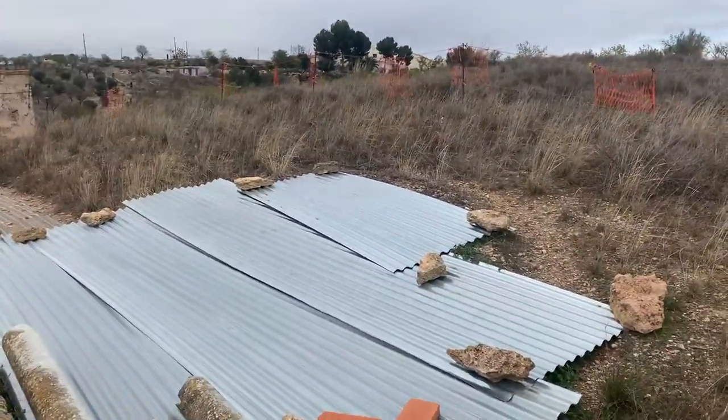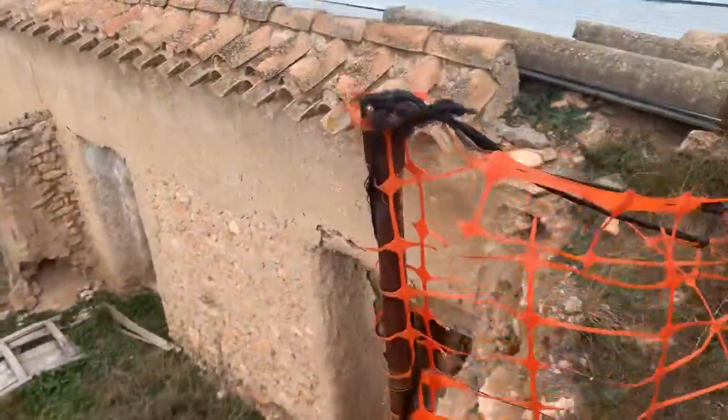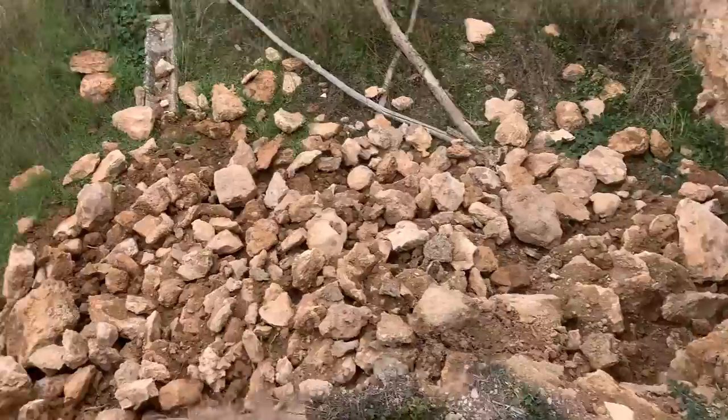The back bit looks a bit better, but the front bit's totally gone. And this used to have a roof and that's all gone already. Look, you can see where it's broken away at the front. You can see it all falling down there.